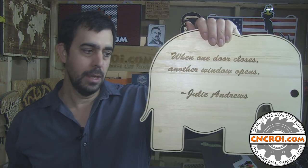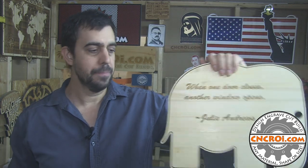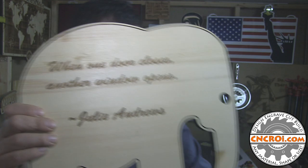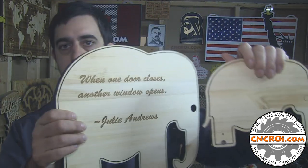One, it's bigger, so I can't miss it. It also has a motivational quote on it. I figure I might as well do that, because I had a large surface area with nothing going on, and I like to have something going on if I'm going to have a large surface area.